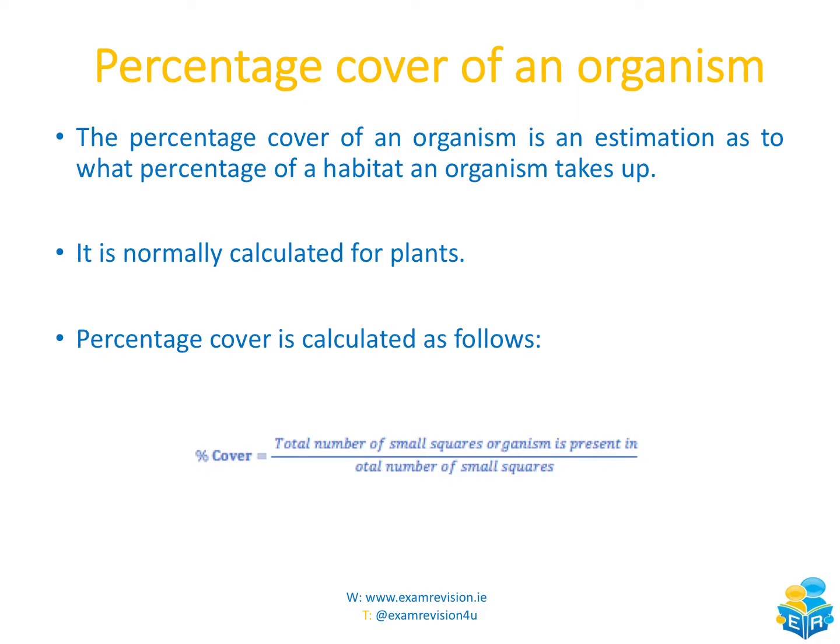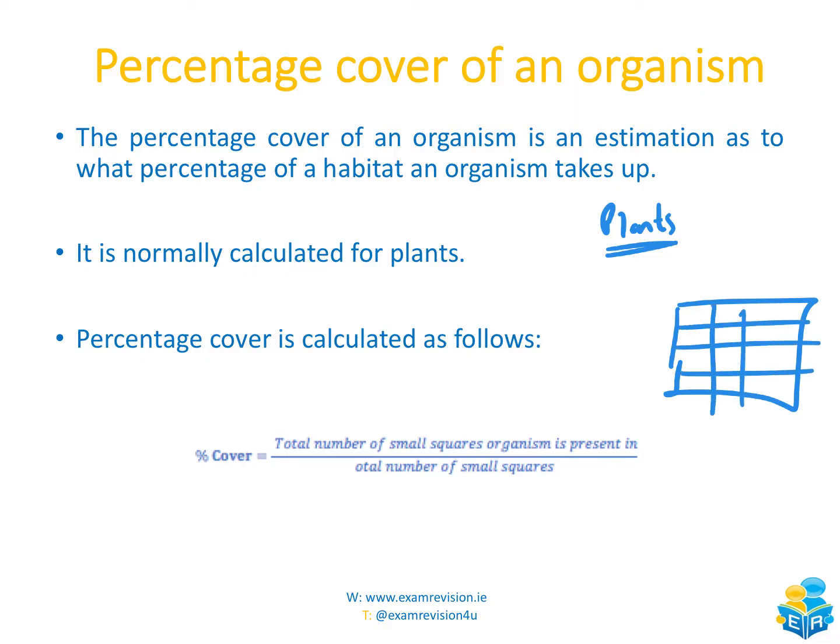Percentage cover is slightly different, and it's normally just done for plants. So I'll just write that in. It's going to be based on plants for these examples, and this is an estimation as to what percentage of a habitat an organism takes up. So for percentage cover, we're going to use the quadrat that's divided up into smaller squares.